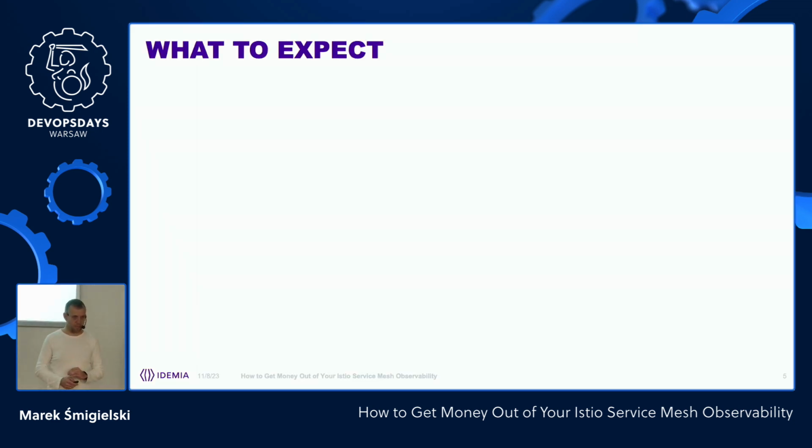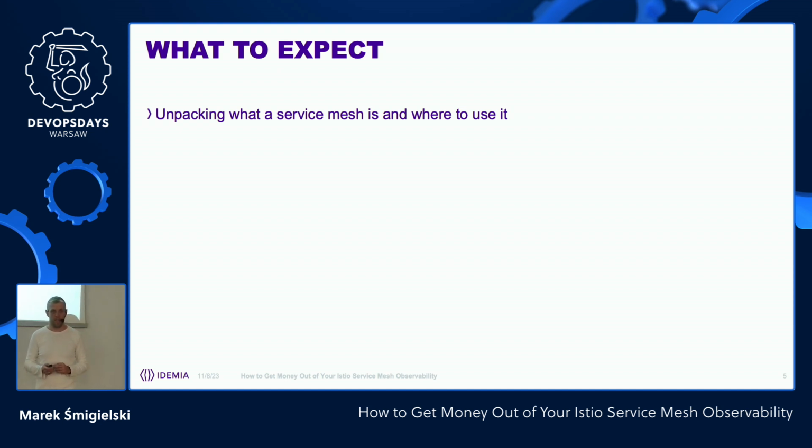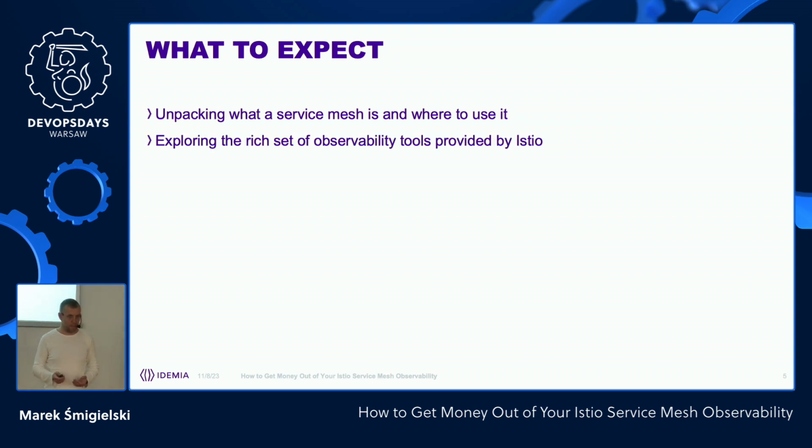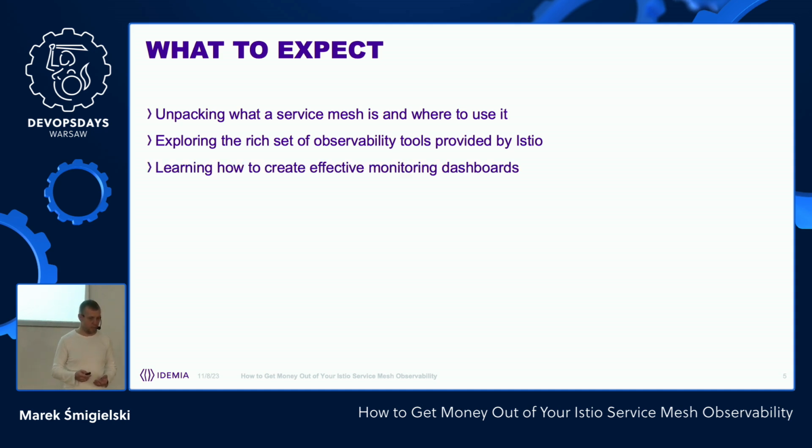So what to expect from my presentation? First, I would like to show you a little bit what Istio is, at least from my point of view, so that we are more or less on the same page. Second, I would like to dive into the observability features of Istio, the topic of the presentation. And lastly, I would like to show you how to use this knowledge and bring it to your Istio installation, so you will actually enjoy working with Istio afterwards.